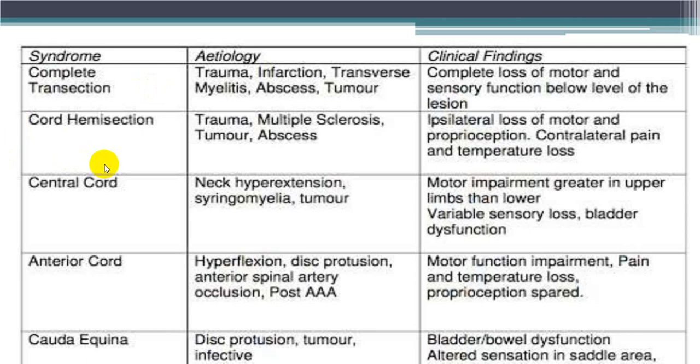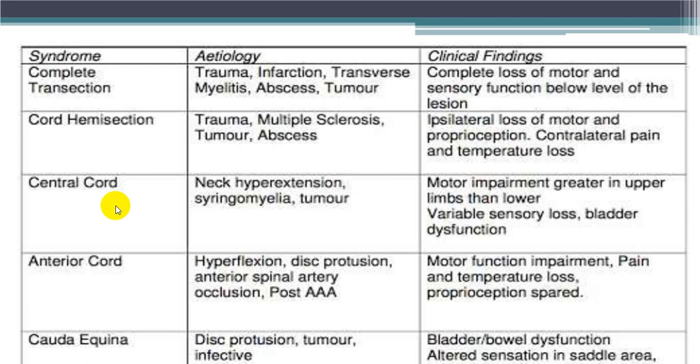In a hemisection, we get a typical syndrome we call Brown-Séquard syndrome. I've already uploaded one video on Brown-Séquard syndrome. You can go through it at your leisure time. It is more common with trauma like stab bone injury, penetrating injury, in multiple sclerosis, sometimes in case of tumor or in case of an abscess where there is partial compression. On the ipsilateral side, you will have a loss of motor on the side of the damage, below the level upper motor neuron, and on the same side of the damage, you will have posterior column gone, and on the contralateral side, you will have pain and temperature gone. So that will be very peculiar.